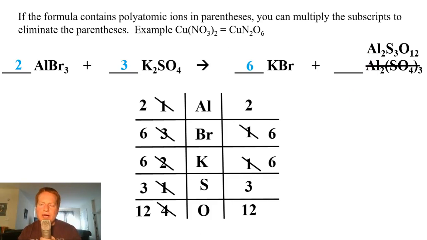Now, if we were to rewind a little bit, some people will not need to actually rewrite this formula. Some people will see, okay, on the left side, I've got one SO4, and on the right side, I've got 3 SO4s. So I'm going to put a 3 in front of here, and then they'll balance that way. It depends how you see it. But this was part 1 of our skills for balancing equations.